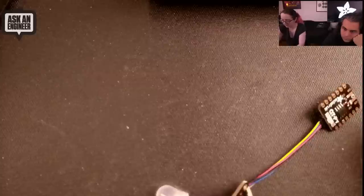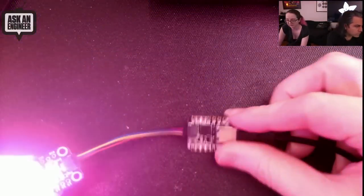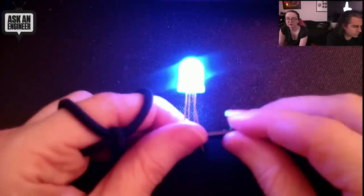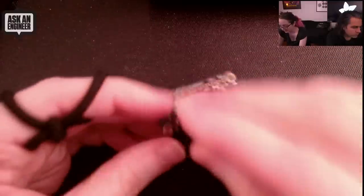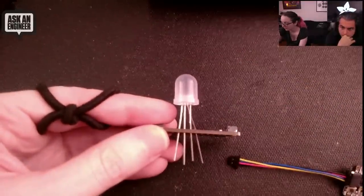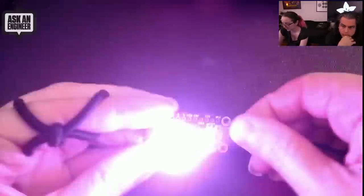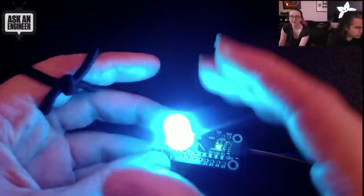Let me plug in my demo. Here I've got the QT Py — if you want to drive 16 LEDs it doesn't have 16 pins, but it does have a STEMMA QT connector. I took an RGB LED, connected the power pin (the anode) to VN, and the R, G, and B pins to three different GPIOs — no resistors required. And it just magically started working. It drives them with constant current and you've got a beautiful RGB light.